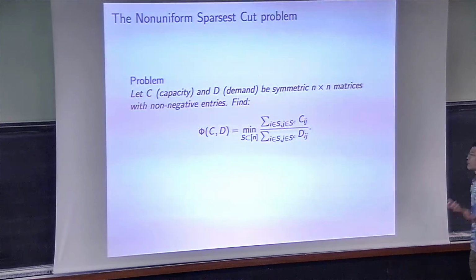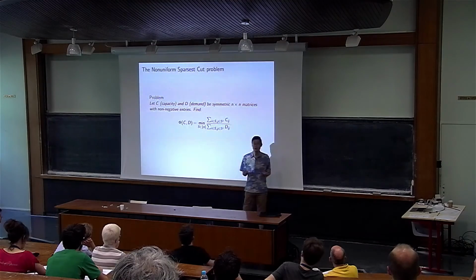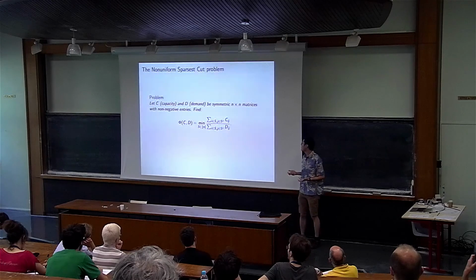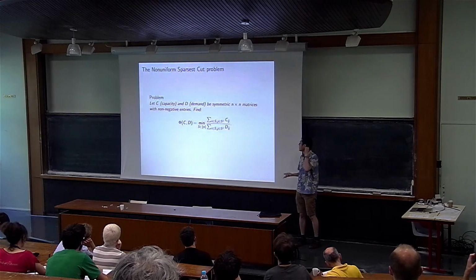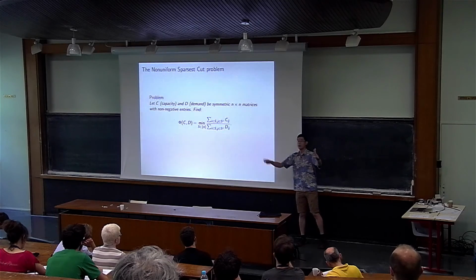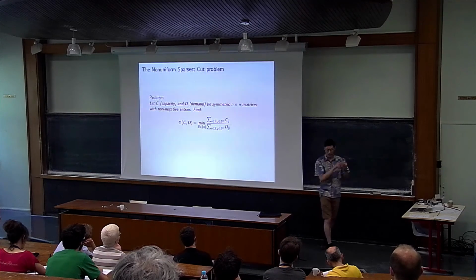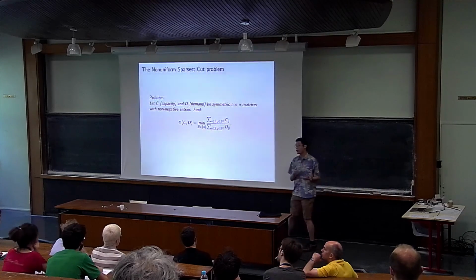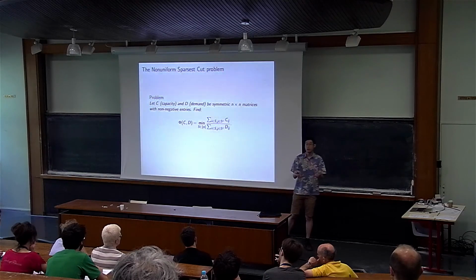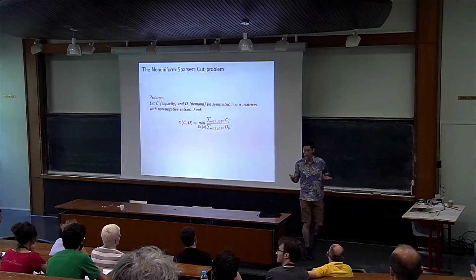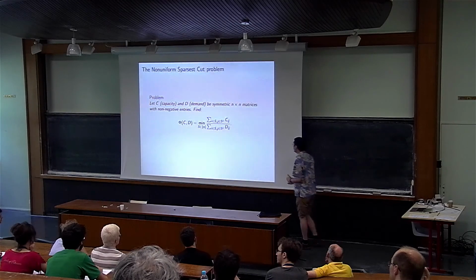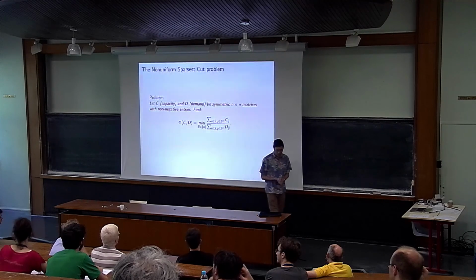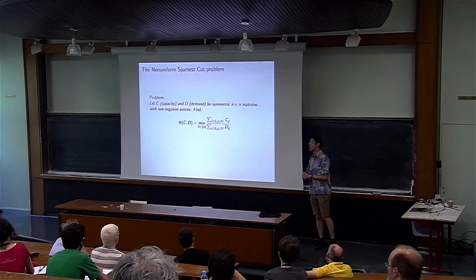Okay, so this turns out to be a very general framework for dividing objects in half. And this is very useful in computer science because there are a lot of algorithms that are based on a divide and conquer technique. You have some big problem, and you want to cut that problem into two halves, and then cut those halves into smaller halves, and cut your problem into smaller and smaller pieces until they're small enough that you can solve the pieces easily, and then join the pieces back together to get solutions to bigger and bigger pieces of the problem until you have a solution to the whole problem. So if we had good algorithms to solve the non-uniform sparsest cut problem, then that would improve a lot of other algorithms in computer science.